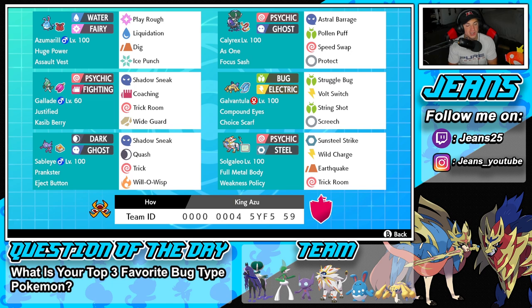But let's get started here in that top left corner with Azumarill. Azumarill, we actually just featured in a recent video, and it's such a good Pokemon all around. This one has huge power alongside that Assault Vest, and then it's got a great moveset of Play Rough, Liquidation, both for STAB, and then two coverage moves with Ice Punch and Dig.